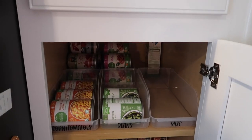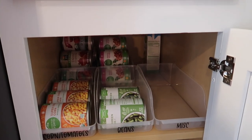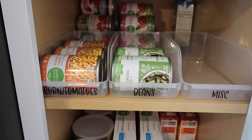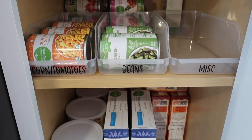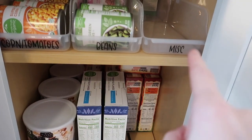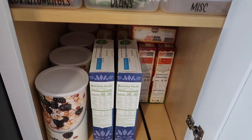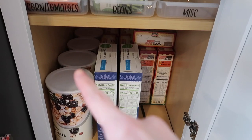There's still a few things I need to get for my stockpile to replenish — I have plenty of tomatoes and plenty of pinto beans, but I need to get some more corn and definitely some more green beans. This is pretty much the same system I had with these containers, I was just able to combine some categories, and that way I was able to get rid of this entire row, which freed up this whole space right here for extra food. I was having a hard time having enough room on the bottom for extra food, so now I was able to take out that shelf that was there.